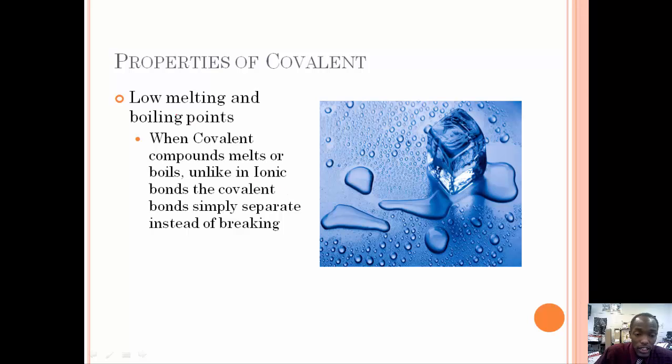Because covalent bonds don't have as strong a bond as ionic compounds, they have lower melting points and boiling points. But unlike in ionic bonds where they break apart, covalent bonds simply separate. They separate the molecules. So you have molecules joined together, and once you heat them up or boil, they simply separate until they cool down, and then they can join back together. That's why when you see water condense, once it cools, it can form bonds back, and then you have water vapor elsewhere once it breaks apart.